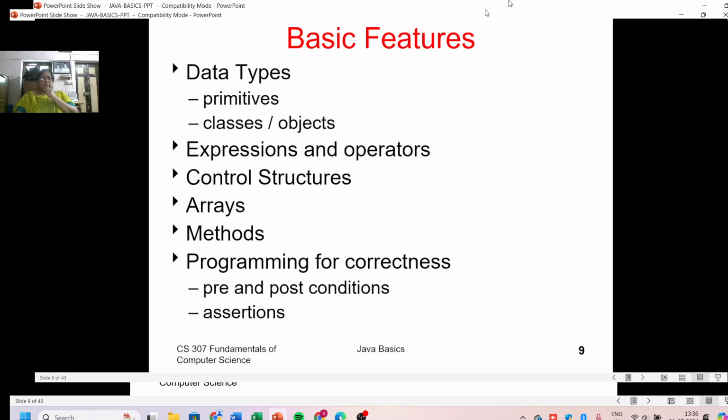Then control structures. Control structures contain decision making. Next we will say arrays. An array contains similar data items. If you want to create 10 variables, it is very difficult to use them in the program.